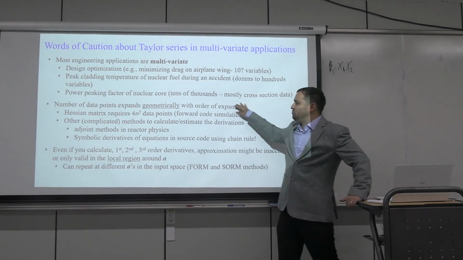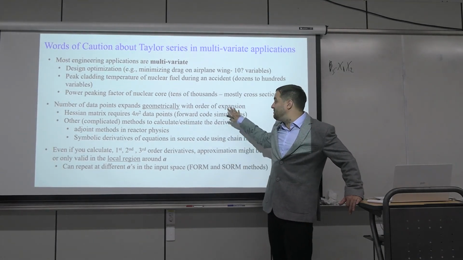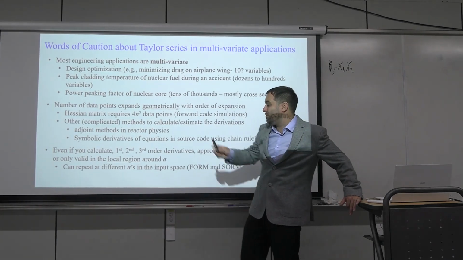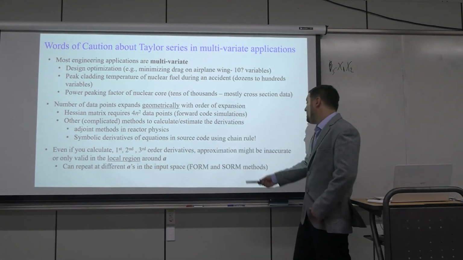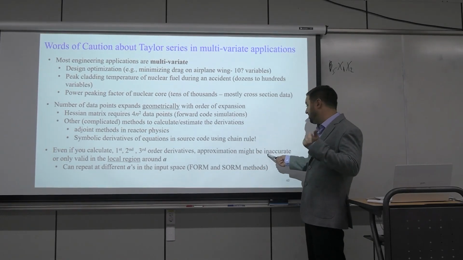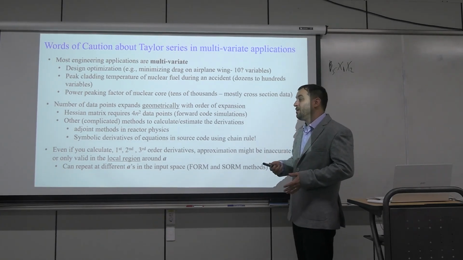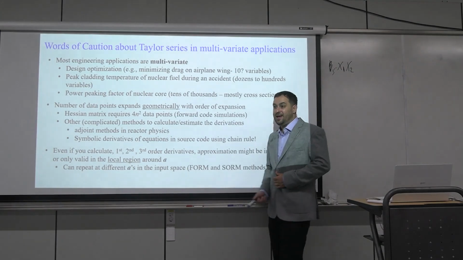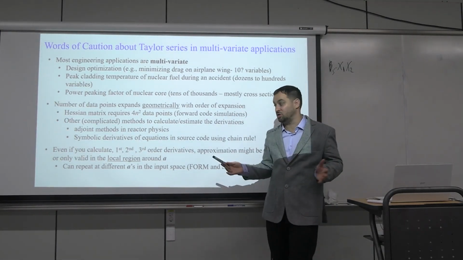And so even if you do this, so if you do have an application of a large number of input variables, even if you do this complicated procedure, so even if you calculate the first, second, and even third order derivatives, the approximation might be still inaccurate for your problem under study. Or it might only be valid in the local region around A. And so even if you do all this work, it doesn't guarantee a good global solution.